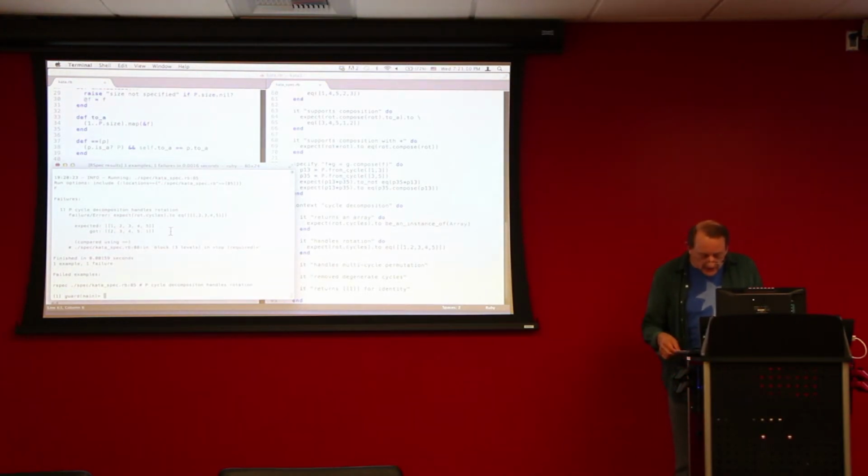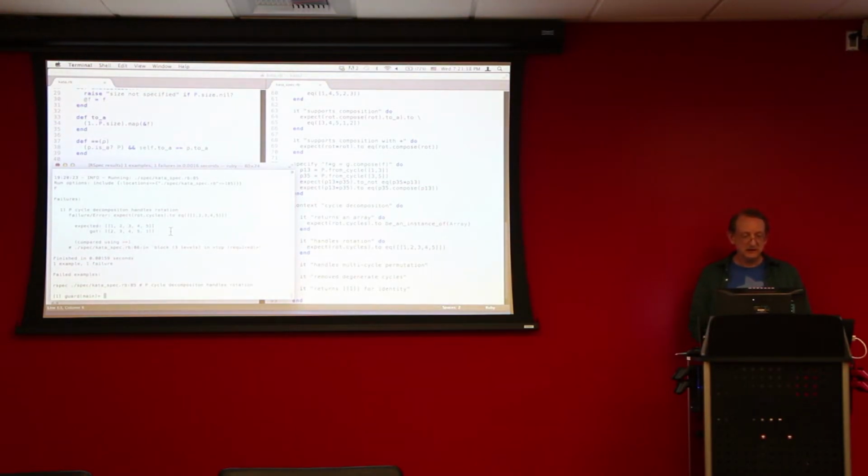If you rotate 1, 2, 3, 4, 5, you end up with 2, 3, 4, 5, 1. That's why they're equivalent. But it would be nice if it started out at 1. When you started off with the to_a, you started at 2.